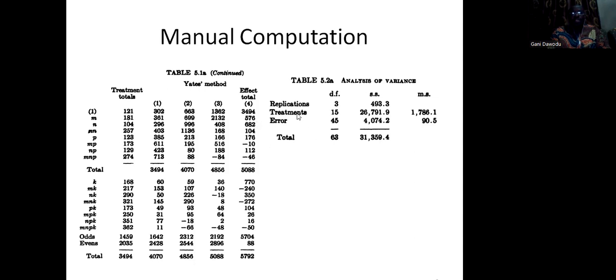All right. You will capture the treatment effects, just like we said. You square this and divide by 64 in this case, because 2 raised to the power n, n is 4, gives 16, and r is also 4. 16 times 4 is 64. So by the time you divide, you capture the effect of M, N and so on. By the time you sum that, you get the treatment. For the replications, you calculate the sum of squares in the normal way. When you have the total sum of squares, you remove these 2 from there, and what is left is the error sum of squares. Anyway, that's with respect to the manual calculation.